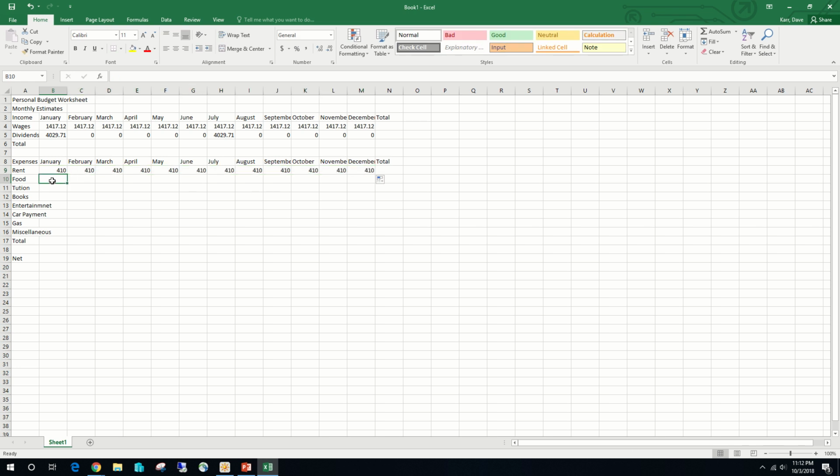If we look at our food, it is going to be $280. So if I take that, I can populate that all the way out with the black plus sign. We go to tuition. Our tuition is going to be $1,500. Hit the tab or the right arrow key. It's going to be 0 the next 3 months.